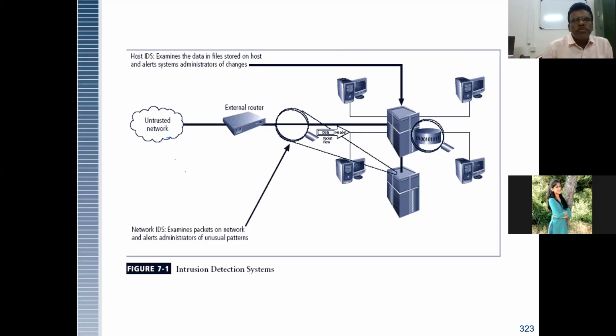administrator takes the responsibility of how things are going to be manageable, whether they come from the untrusted network, from the network IDS, from the trusted network, or from the external router. There should be a complete routing table manageable on the server itself only. That's why it is called an intrusion detection system.